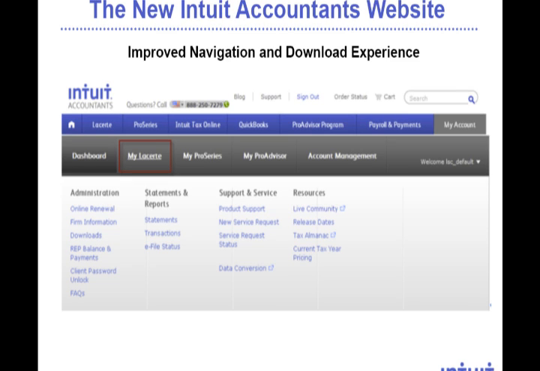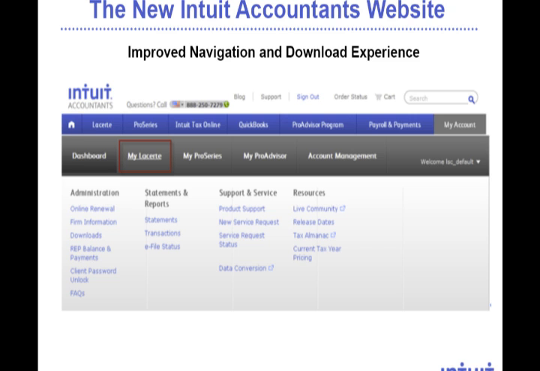In addition, we've worked really hard on improving navigation, just making it more intuitive, easier to navigate, and we've also spent some time on the download experience, particularly making the downloads a little bit more stable, so hopefully you won't encounter any errors in downloading the program, maybe a little bit faster, and just easier to find the most recent update to download.